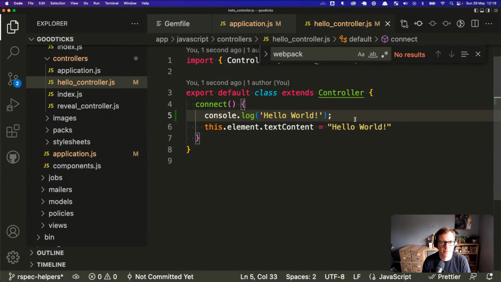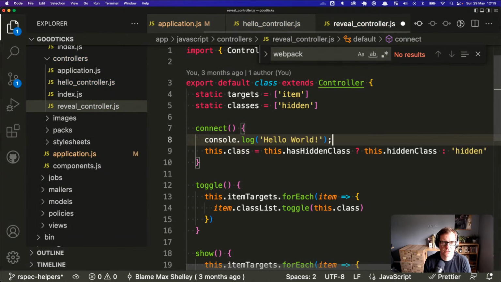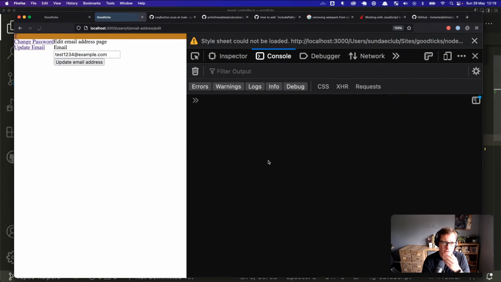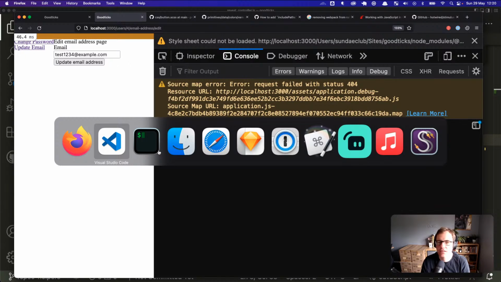Oh, but connect only happens when the element connects. Okay. Does the reveal one work? That should be on every page. Okay, maybe now we're discovering that's not firing.